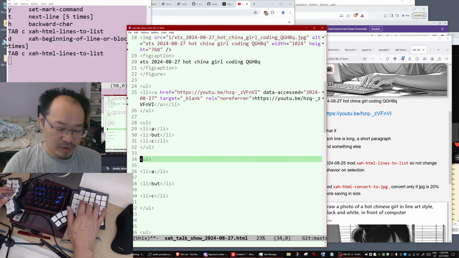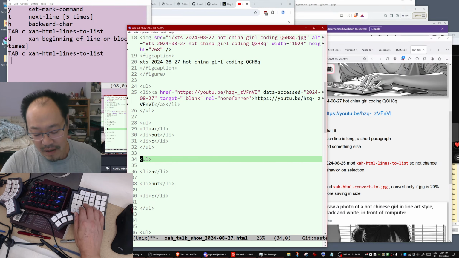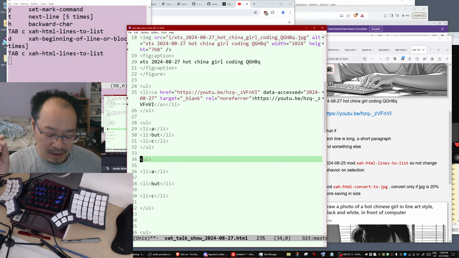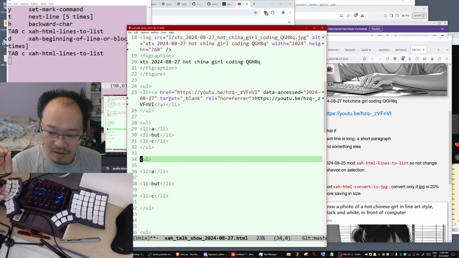But what do I need to do? There's something about the user interface I want to redesign. So this is about user interface design. Currently, the command makes a distinction whether to use each line or each text block as a list item, depending on whether you have a selection. But I want to change that so the difference is more explicit.